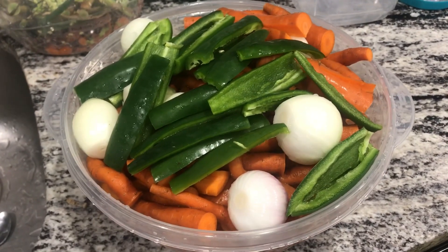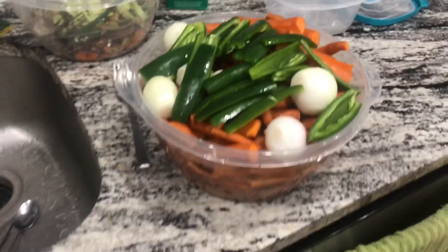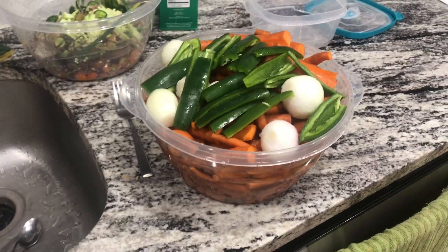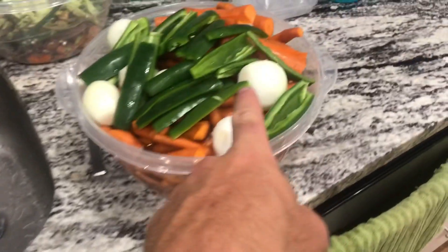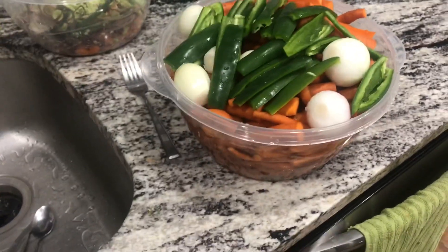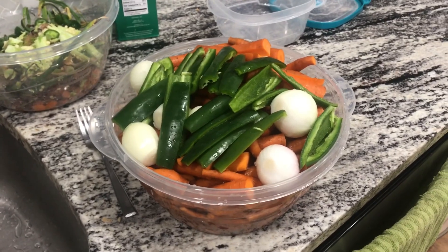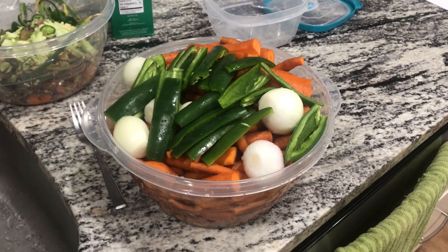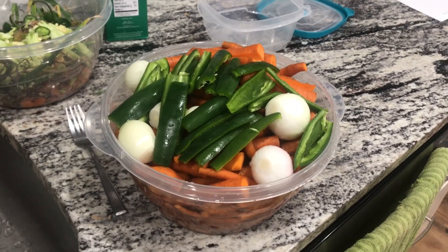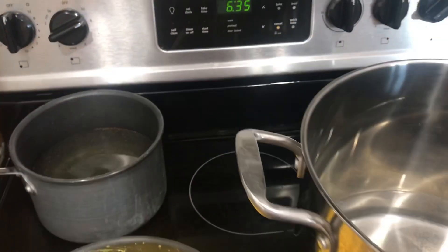Got it all diced and cut up for tonight — mostly carrots, but I also cleaned and peeled the onions and cut the jalapeños into quartered strips. Tomorrow I'll get my jars washed and sanitized, start stuffing them with carrots until I get an even count, then go back and evenly distribute the jalapeño and onion in each one to use it all up. That's the plan.